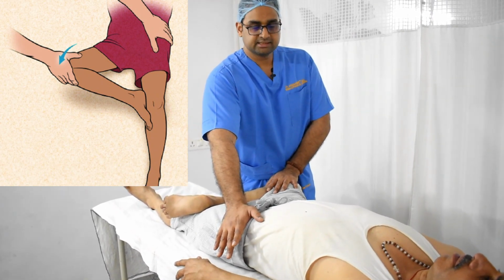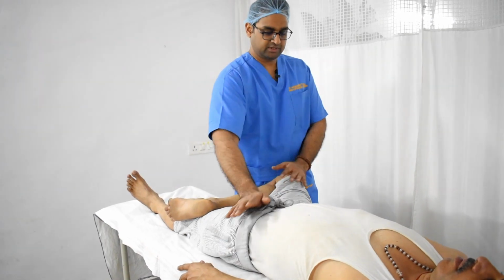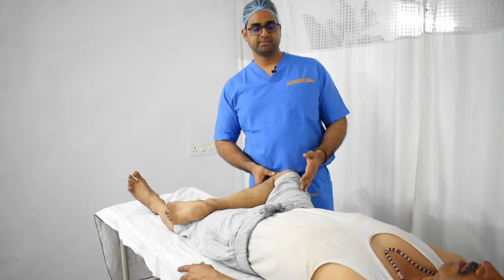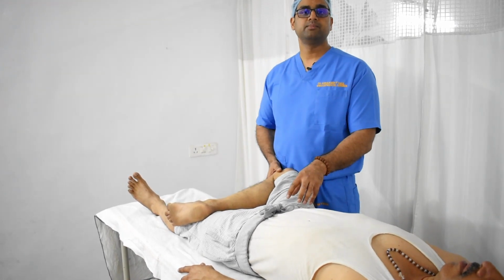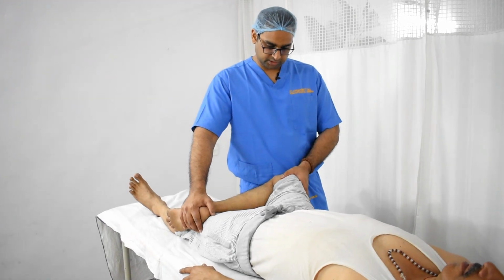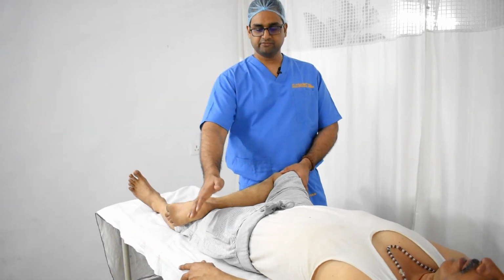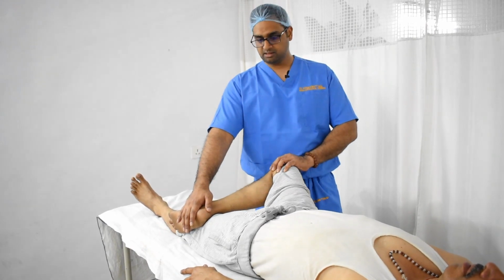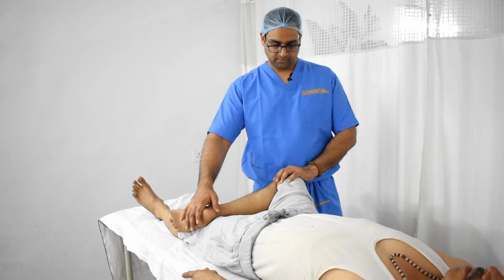So now this test can be positive in three ways. If there is any hip joint related pathology like arthritis or something else, then the patient will complain of pain here at the hip area, and also we might not be able to push the leg below the level of the other leg. That means this knee will remain above the level of the other leg.